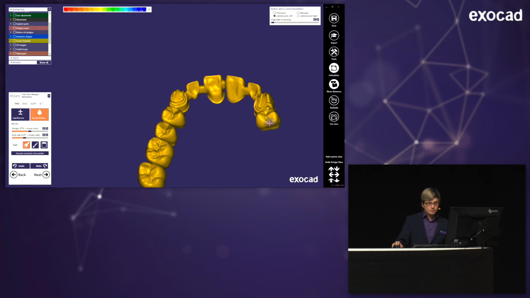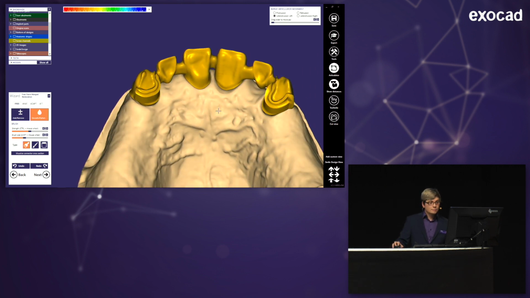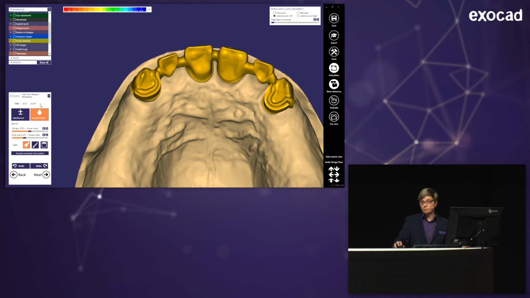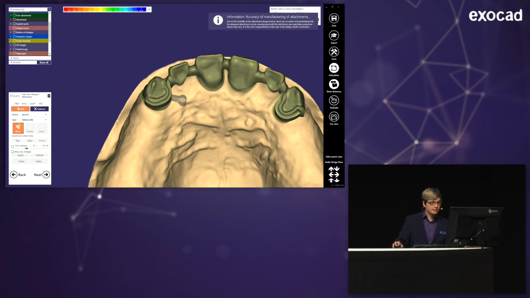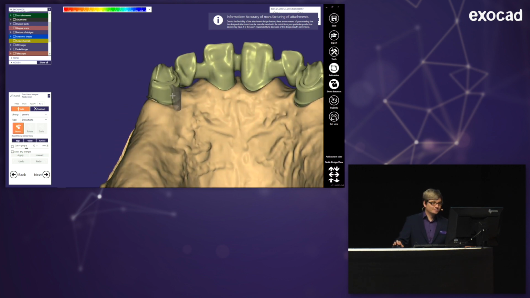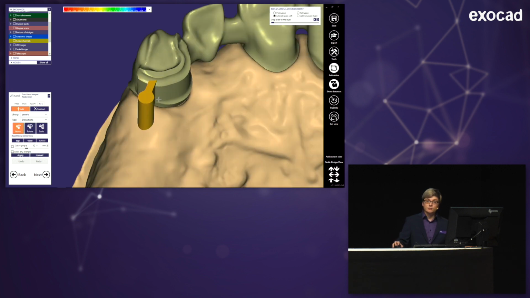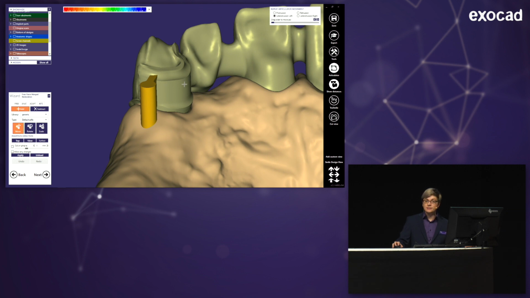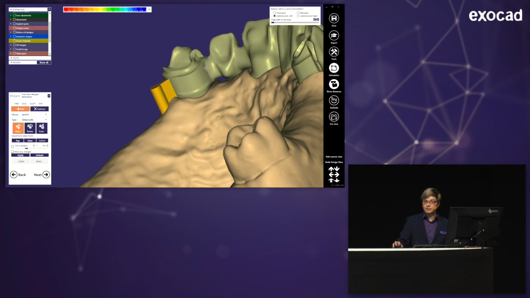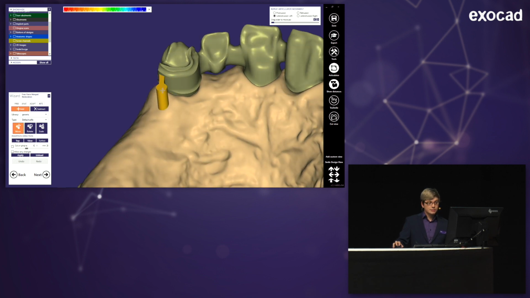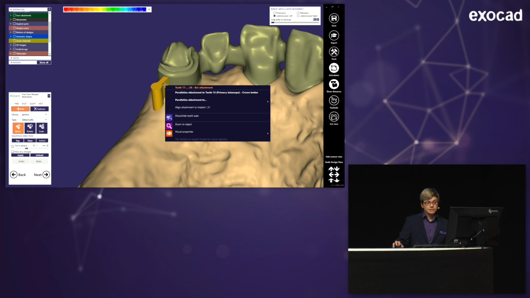And I'm hiding all those dummies for the partial framework for later, because in this step as well, I can add attachments, and this is what we wanted, right? It says so right on the title card that I'm going to place some attachments here. So in the attachment library, the first one is the generic attachment, which actually is the Prezi-Vertex attachment. You can just click here, and it normally gets placed parallelized already to the insertion direction of the primary telescope. So it is parallel to the midlingual already.